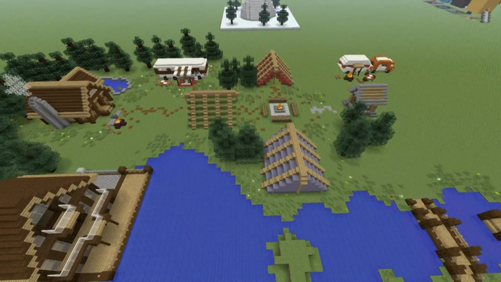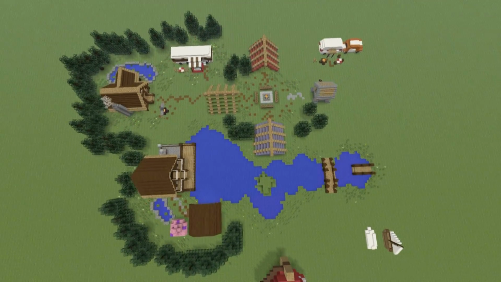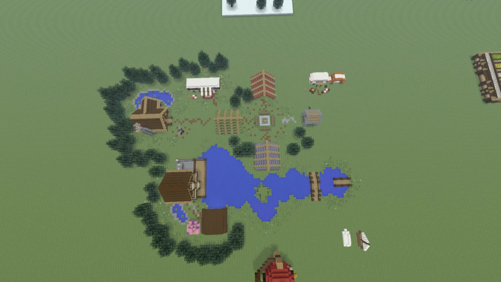But if you want to make any of this that you can see on the screen in front of you, whether it be the future or right now, check out the card system, check out the description below, and look for my campsite builds playlist. It'll look something like that. You guys will recognize it immediately. It's going to be fantastic. It's one of the best things I've ever built, this campsite. I think it looks great.